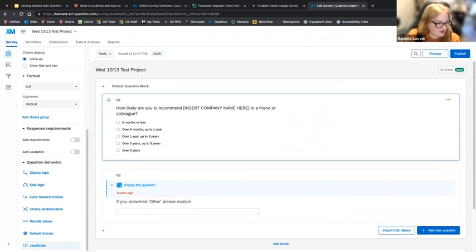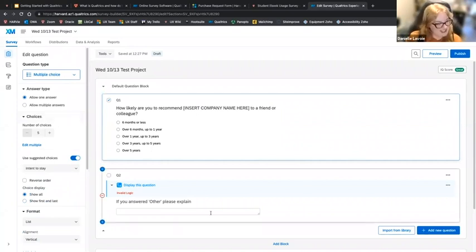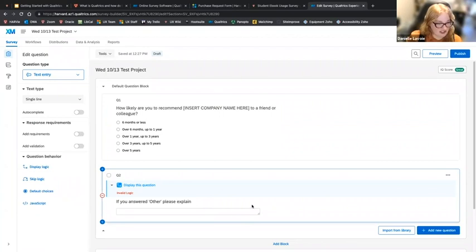There's JavaScript as well, which you can use. We use this sometimes with the iPad surveys if you want to have a survey time out after a specific amount of time and refresh back to the beginning. We have some JavaScript code that you can add to your survey to allow that. There's a lot of different customization you can do on Qualtrics. Qualtrics can be used for marketing research, but people also use this for psychology research too. Sometimes folks will want to know where people are clicking or how long they're spending on a survey. But these things are usually pretty advanced and honestly more than what you'll need for a basic survey. Qualtrics also has really great documentation if there's anything you're curious about.